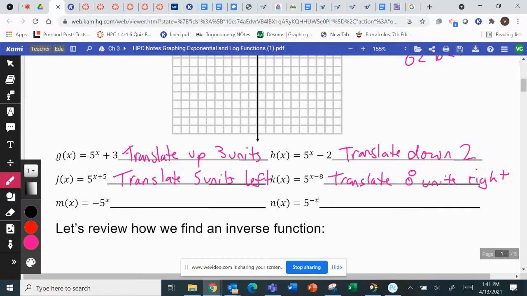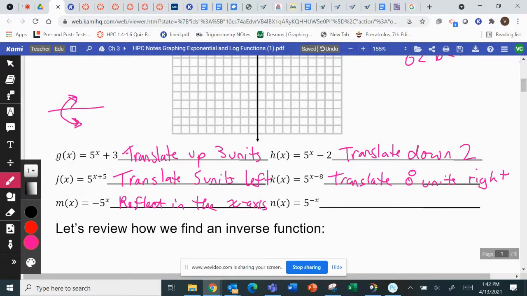Are you saying M or N? M as in monkey? That one is not horizontal. But you were correct. This one does reflect in the x-axis. But if you have an x-axis, here's an x-axis. If I reflect in the x-axis, what direction am I reflecting? Up and down. So that's actually a vertical reflection, even though we write the words in the x-axis.